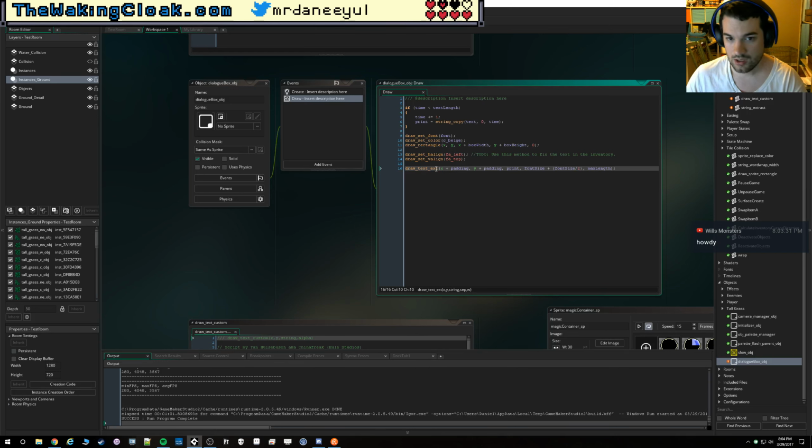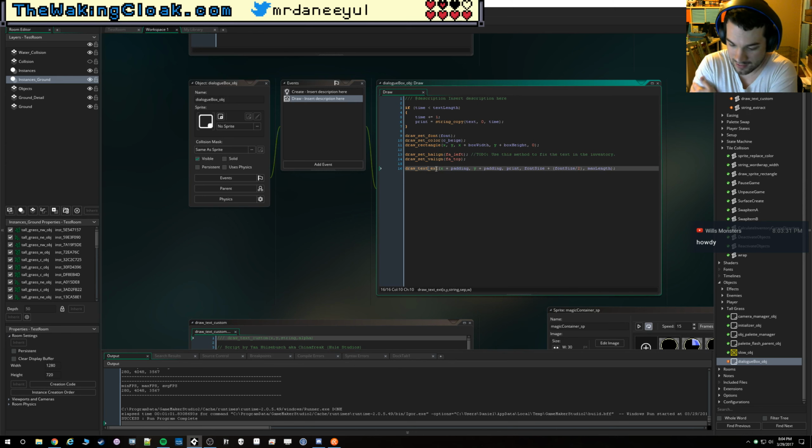The problem with that is that with draw text ext, there's no way to tell it, I want this part to be this color and this part to be this color. So we're going to have to use a different method.